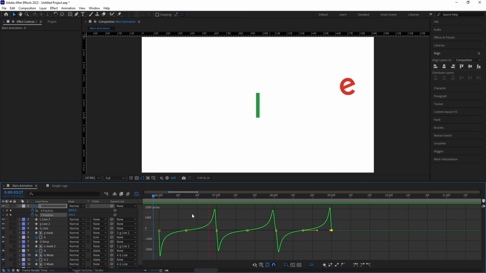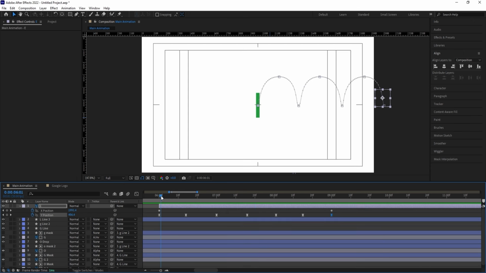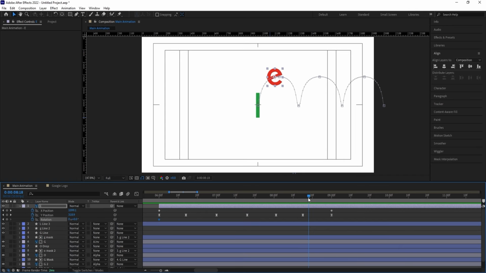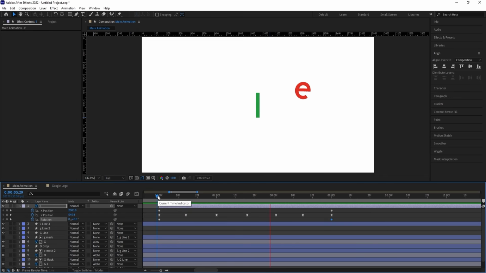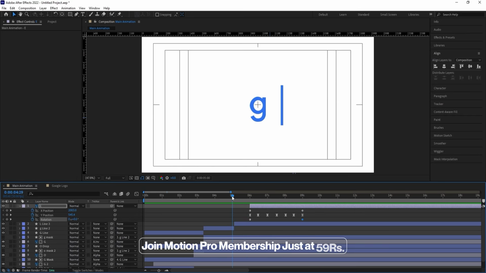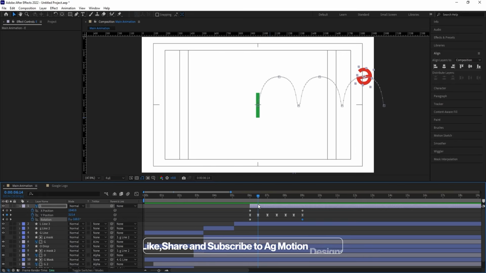Okay, so we are getting something like that. Similarly, press R for rotation to create one keyframe and hit U. Then go somewhere around over here and we have to rotate it like that. So let's make this -3. Okay, so we are gonna get this kind of animation, but I want this animation to start and get over somewhere around at this point.